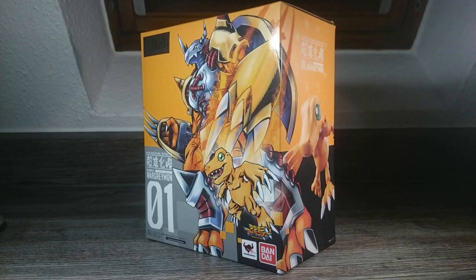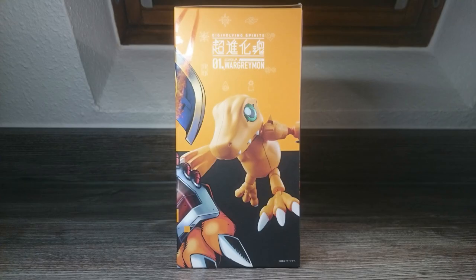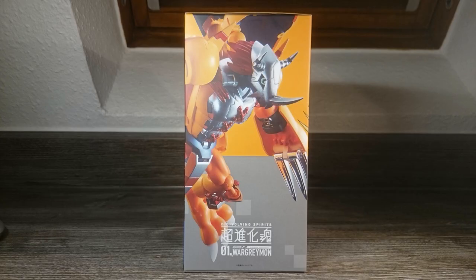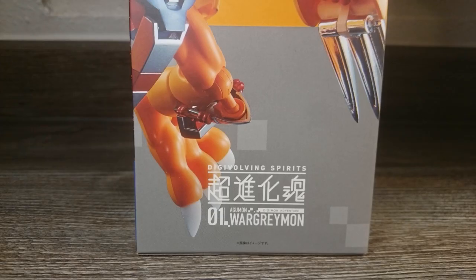The left side, as you can see, decorates the rest of Wargreymon's illustration from the cover, a product image of Agumon's form, and above it, the glossy designation Digivolving Spirits Chou-Shinka-Tamashii Digimon Adventure 01 Agumon Wargreymon. Here are, very nicely in addition, the 8 crest symbols of Adventure 01 printed around the title. On the right side we have a product image of Wargreymon's form below the same white shiny designations, without the crest symbols this time.